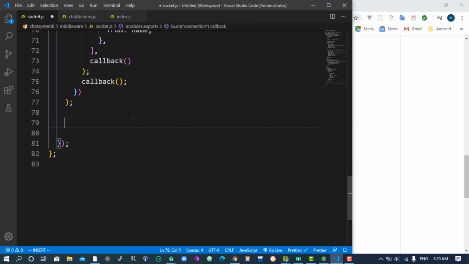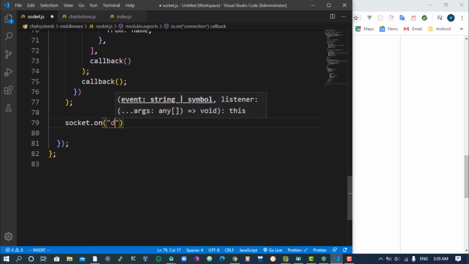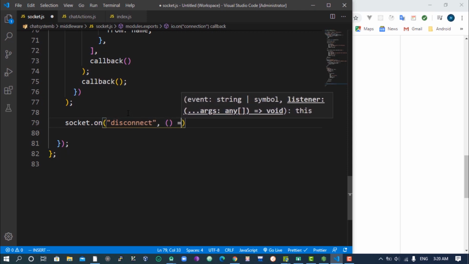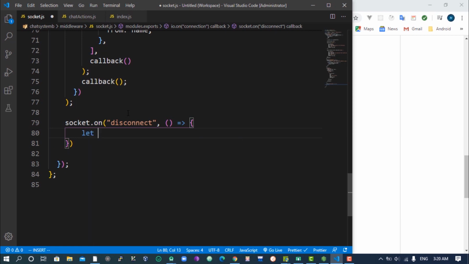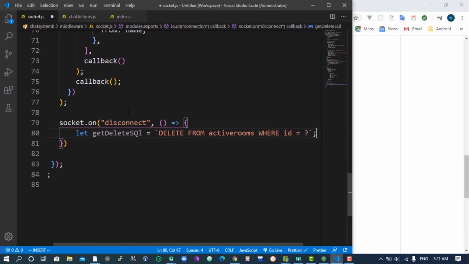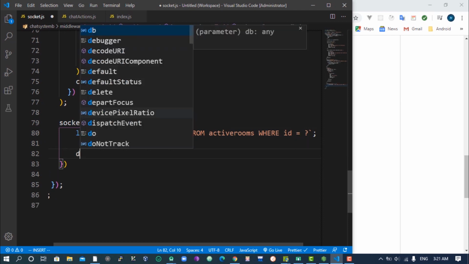So it's gonna be socket.on disconnect. Which is gonna give us a callback of let's just get delete SQL. Let's just give that one, and we can delete from the active rooms where ID equals this, and lastly we can query that.